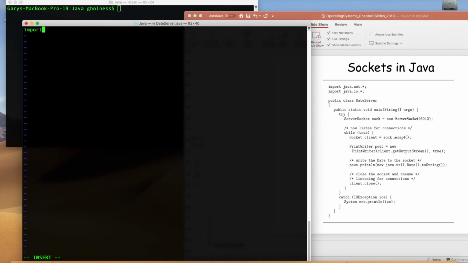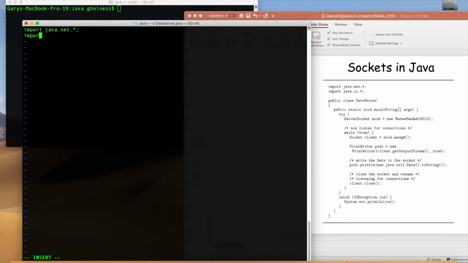Okay, so we're going to import or bring in all the libraries for the package in Java that has all the network communication. So import java.net.*, all the libraries. Now, if I were to do this for real in a commercial application, I wouldn't import star. I would import the classes that I need individually, because when you import star, that makes the size of your process much larger than it needs to be, right? Only bring in libraries for classes that you're actually going to use.